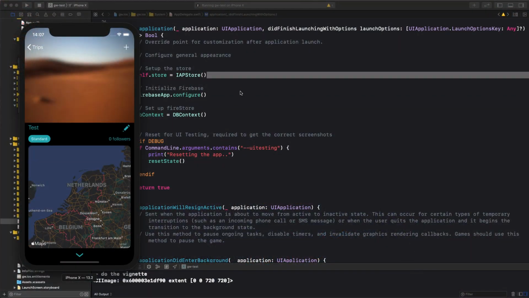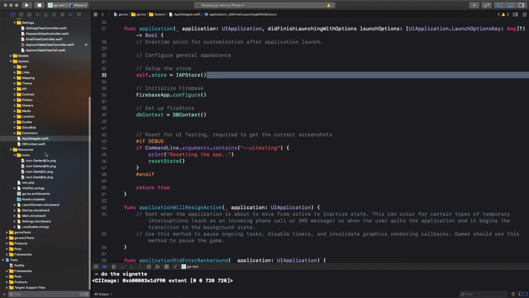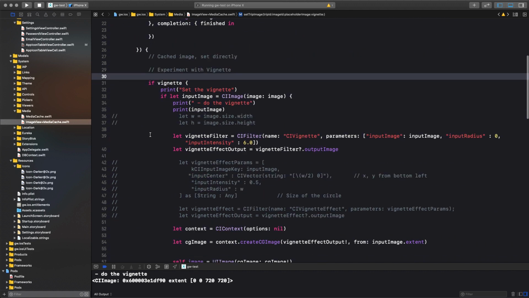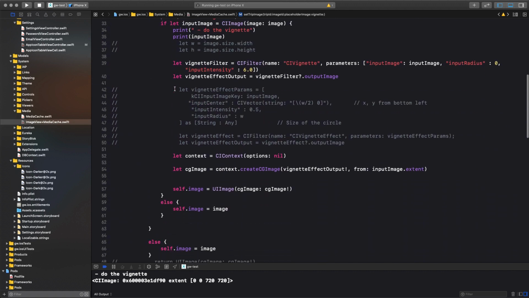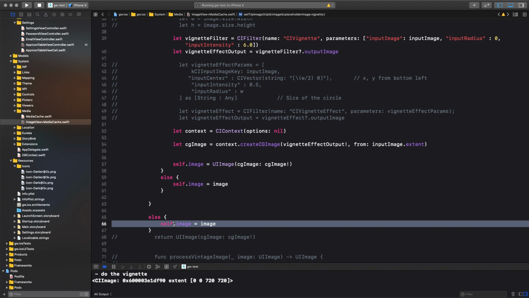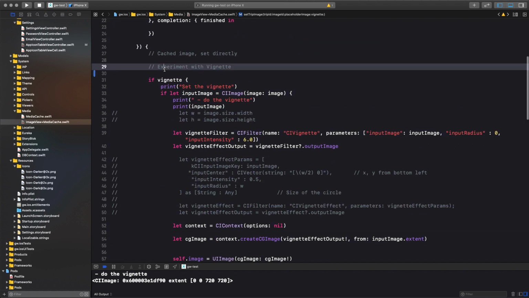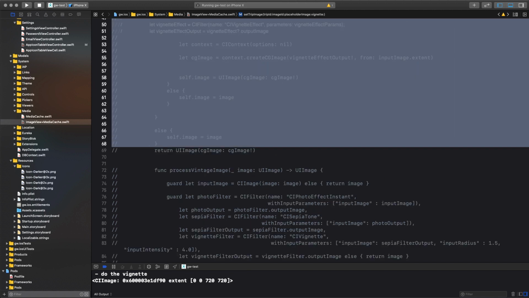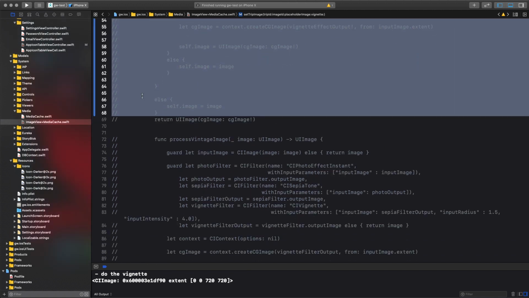So let's see if we can run this same thing without the vignetting, because then you can see the difference of what I actually did. And I have to look a little bit where I did that. It is in my image view and media cache, and here you see we do the vignetting. What is the easiest way to do that? I do it the old way. I set the image and I ignore all this. Now it should work.